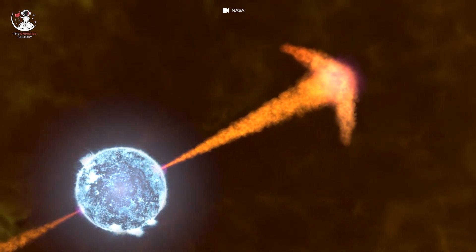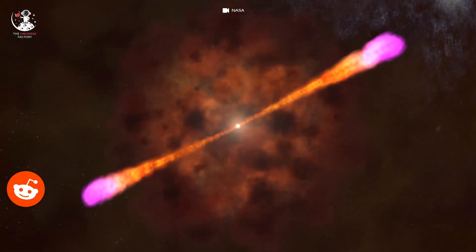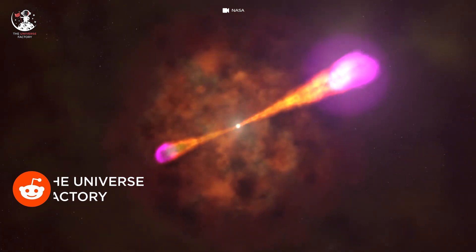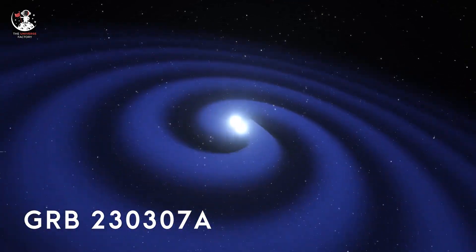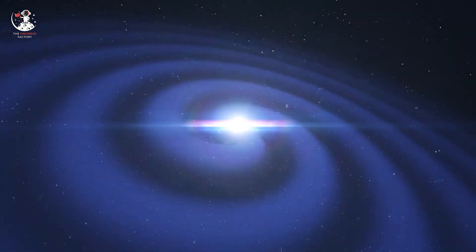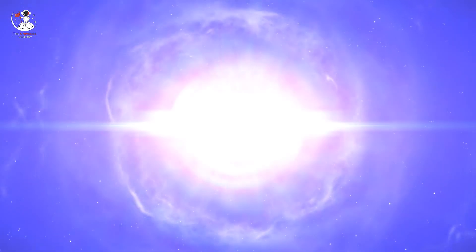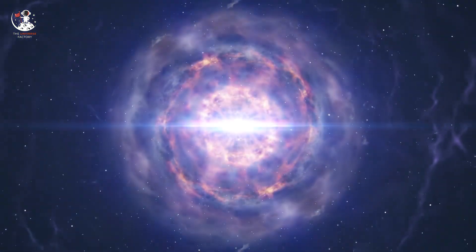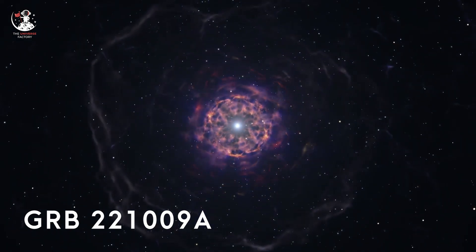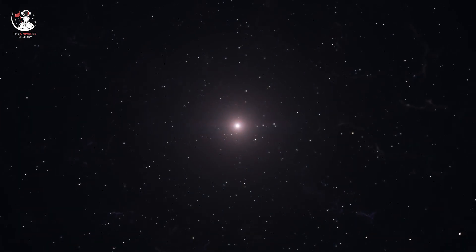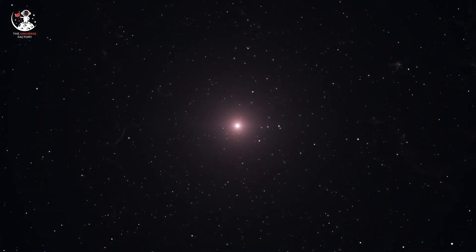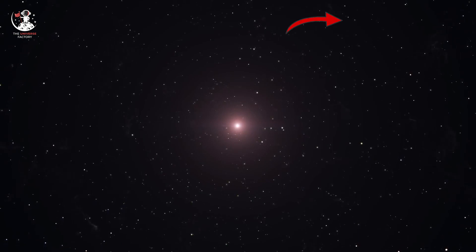Thanks to the incredibly bright gamma ray burst, astronomers have been able to study the kilonova event for the first time using James Webb Space Telescope. This particular blast called GRB 230307A was first detected by NASA's Fermi Gamma Ray Space Telescope on 7th March 2023. This GRB is the second brightest to date, the current champion being GRB 221009A. We have created a separate video on this brightest gamma ray burst GRB 221009A.